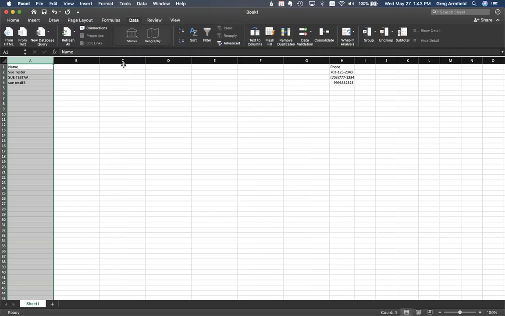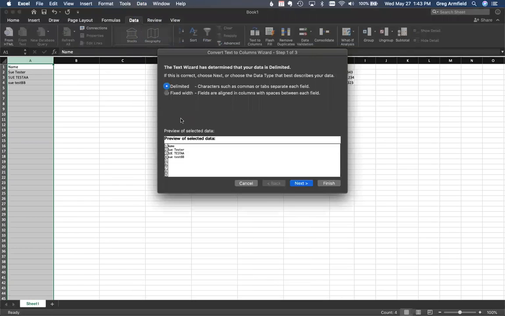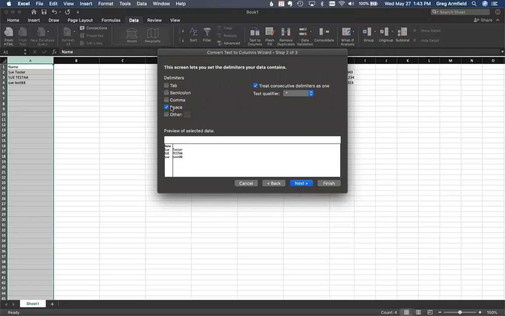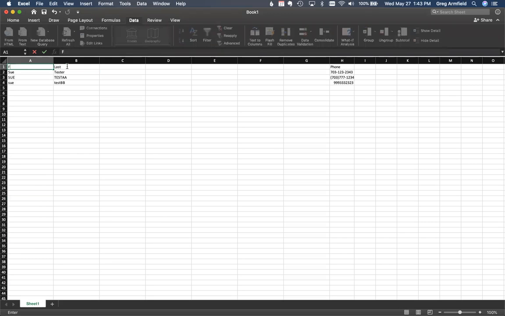Then you want to highlight it, and you can either click on the data menu and Text to Columns, or you can come up here and do Text to Columns, and it shows you your data here. You can see I've selected delimited, and I hit next, and I have selected a space, and you can see that it's separated based on the space. Then you can just hit finish. And now it's separated our first name and our last name. So I'm going to label these last and first.